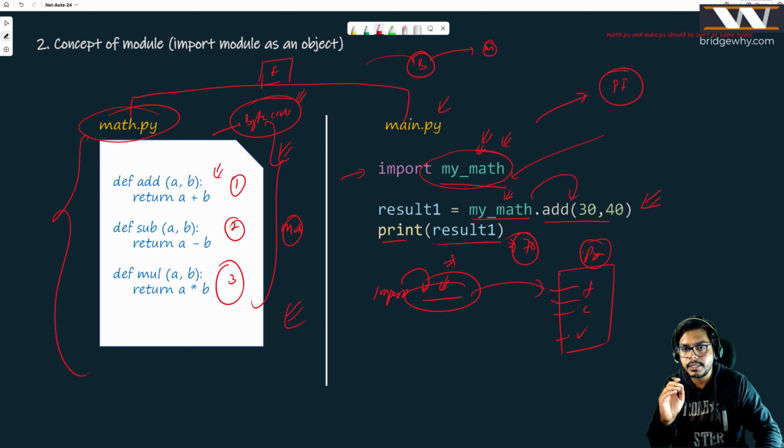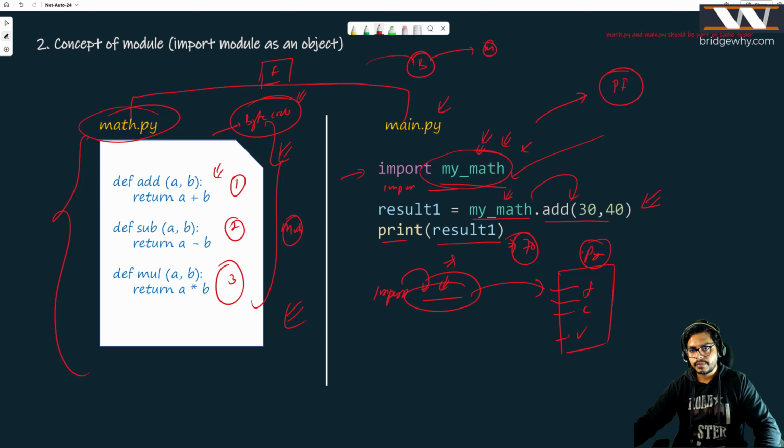Now, Mr. Gomti, please do ask your question. No, so I have a small question here. If I have multiple or many modules which I'm defining, how will main.py process them? Basically, if you have another module, you need to import that module also. As many modules as you want, you can import them inside your program.